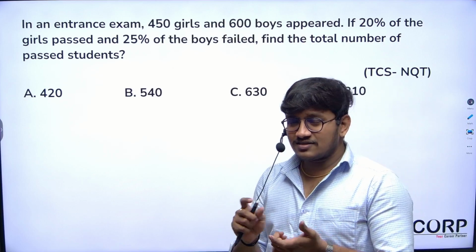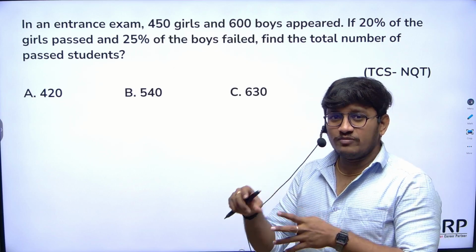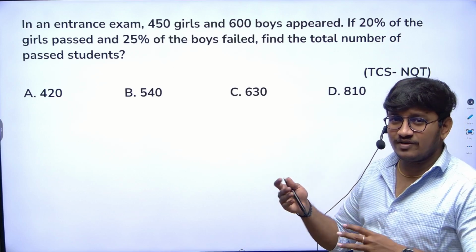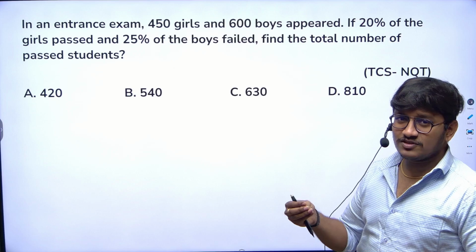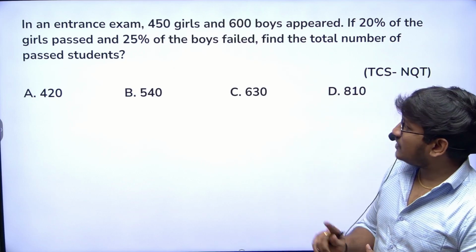Then just compare and cross-check the solutions, to see where you are making mistakes, so that you will remember for a long time. Once you immediately see the solution, it will be difficult for you to understand. First you should make mistakes. From mistakes you should learn. Okay, yeah, try this one.